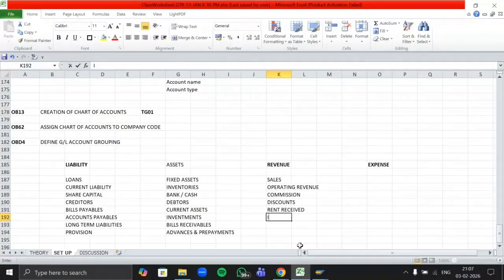Interest income, right? Then dividend. Closing stock.